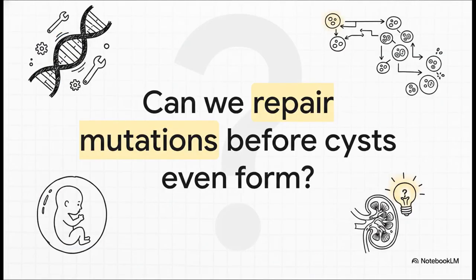We have covered incredible ground today, moving from a simple, age-related fluid bubble to massive, multi-system genetic cascades. But I want to leave you with this final provocative thought. As genetic therapies rapidly advance, will we eventually be able to repair these exact polycystin and fibrocystin mutations in utero before the very first cyst even forms? The potential to stop the plumbing disaster before the pipes are even laid is the thrilling frontier of genetic medicine. Imagine that. Keep learning, keep questioning, and I'll see you in the next explainer.